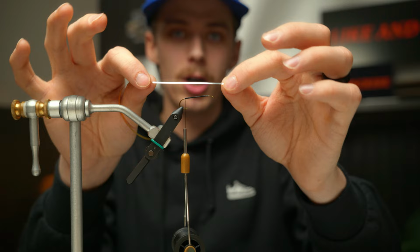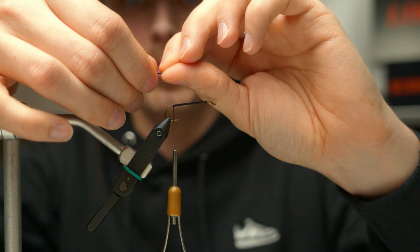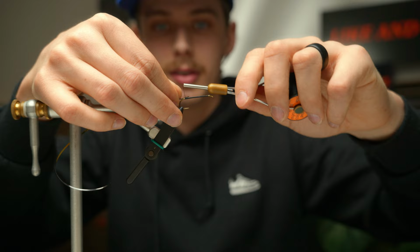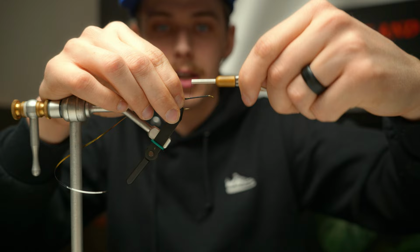Okay, so once you've got your thread to your barb on your fly here, the next thing you wanna do for this fly, the Mickey Fin, is our body material, and that is a flat tinsel. You wanna tie the opposite end upward. So if I want my silver side to show, I tie my gold up, and I'll show you why. Basically, that's what you do. You get your tag in here, and you just tie it in. Start with a couple loose wraps, and then you can cinch it down and tighten it. Obviously, don't break your thread in the process, but get a good amount of pressure on there.